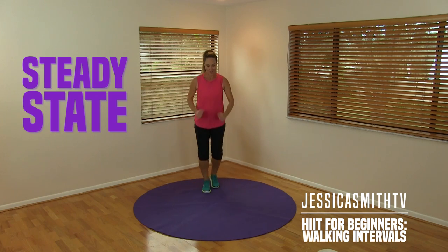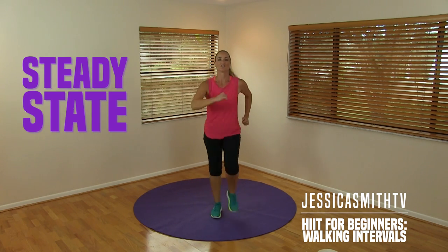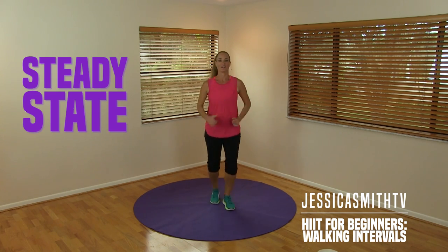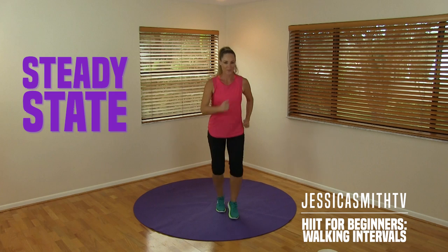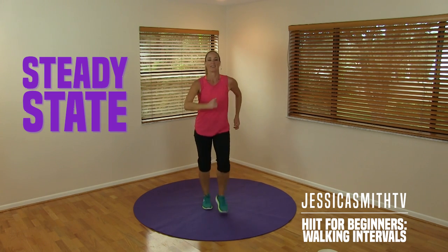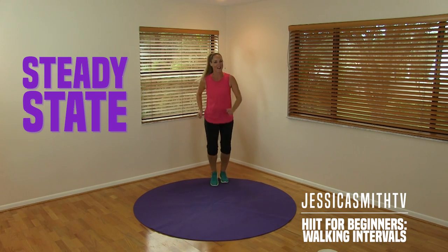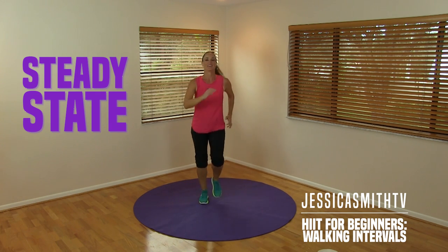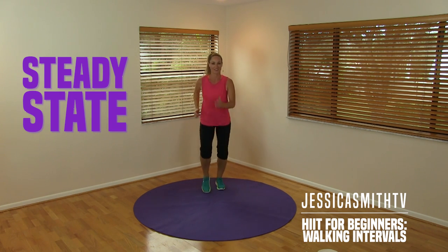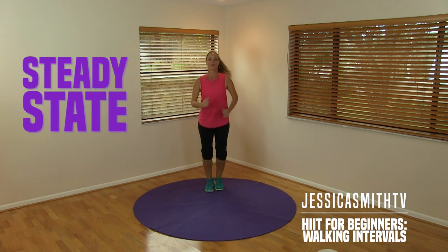So just moving it. Forward again, travel a little bit, walk it back. Just check in with that posture, make sure you're not slouching or leaning forward. Take it back. Beautiful, two more, forward and back. One more time, you got it. Forward, take it back. Nice work. Keep going nice and strong here. Just breathe.